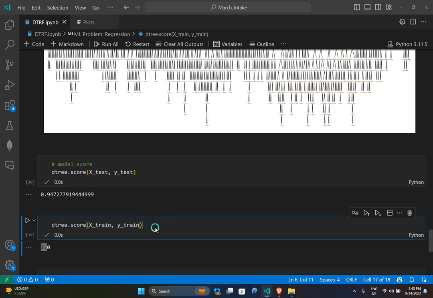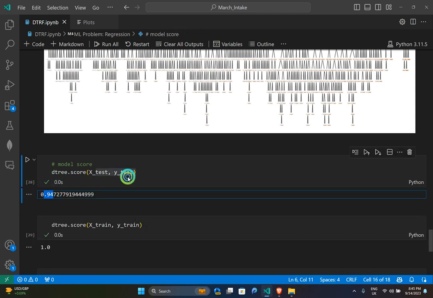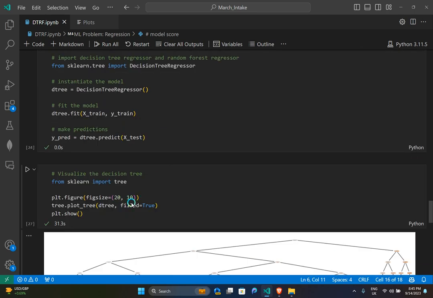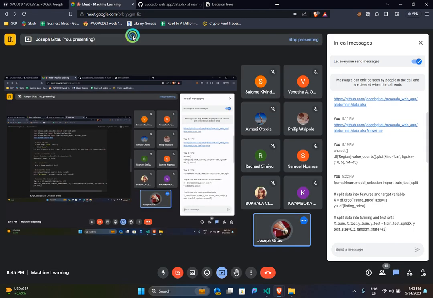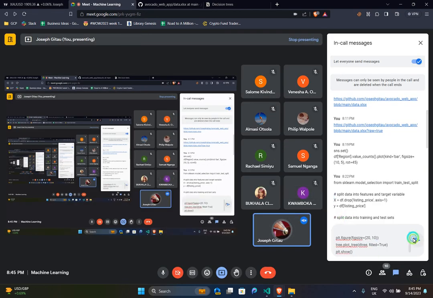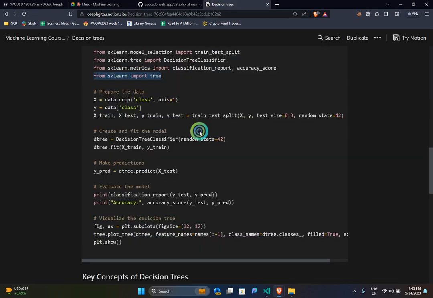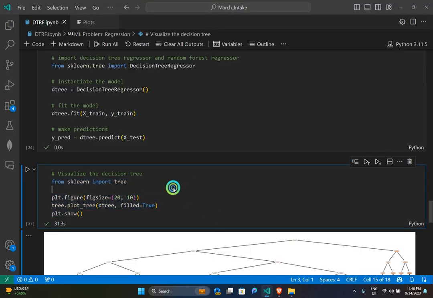So that's why you always come up with a test and training set to ensure that your model is not overfitting by much. So here it's overfitting by 6%. So anyone with a question, let me share the code for tree plots, and then you can include that on your side also. But I'll also share my notebook after the class.